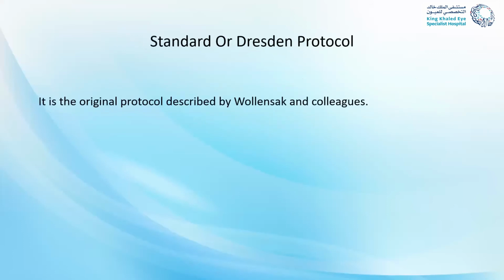The standard or Dresden protocol is the first and original protocol that was described, also called the conventional protocol, and it was described by Wollensak and his colleagues. The main reason for introducing these protocols was keratoconus. So all the measurements you're seeing in front of you are directed to when you're dealing with keratoconus patients.